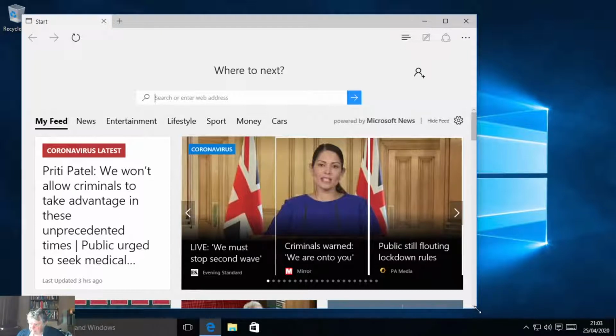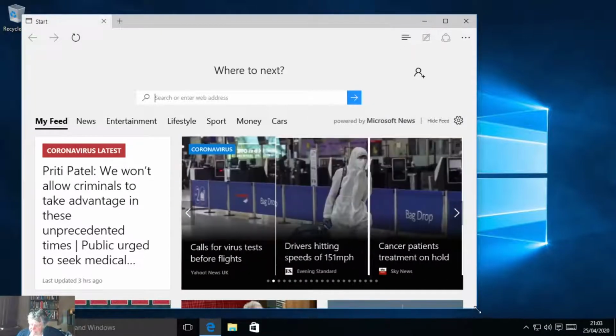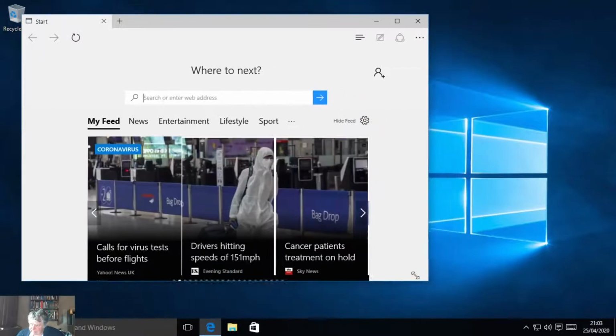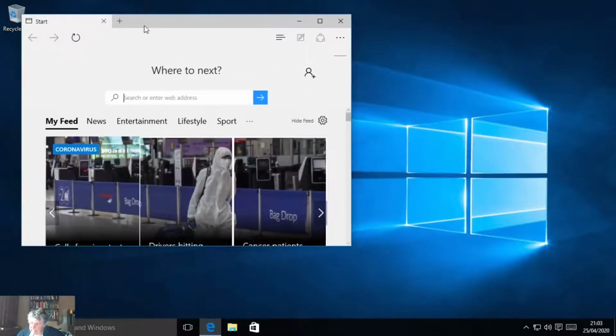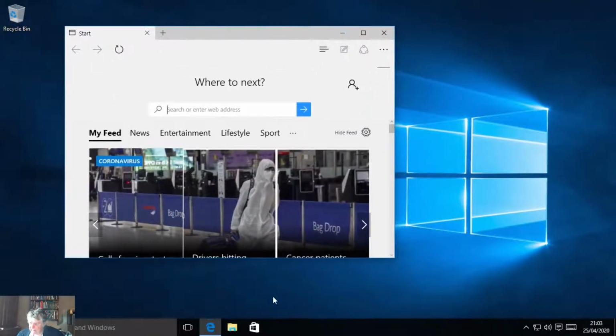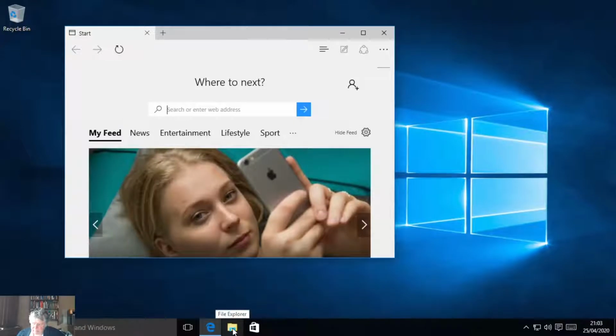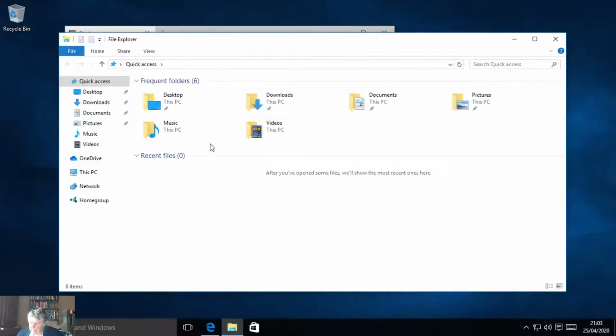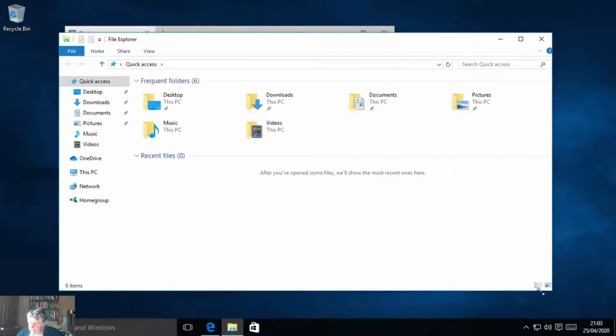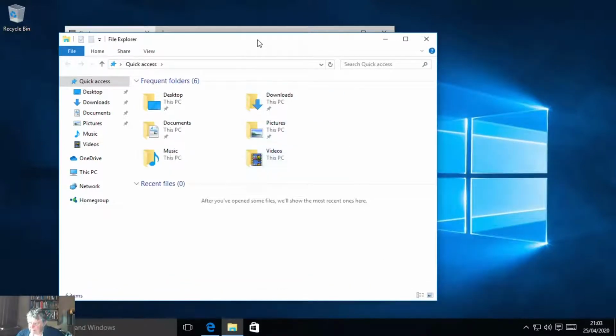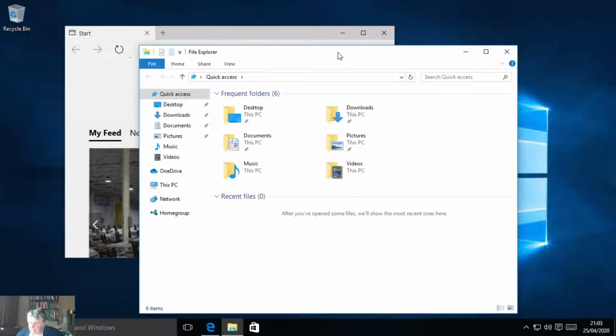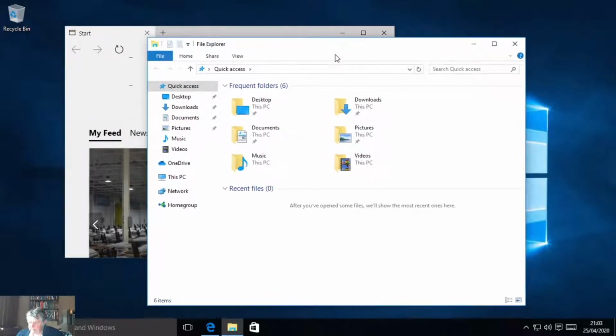You remember, you move the mouse around until you get that change of cursor and then drag it up. So there's the first one. I'm also going to open one of these things. This is either a Windows Explorer or a file manager. It doesn't really matter what you call it. And we'll make this a bit squarer as well. Okay, now we've got two windows open.